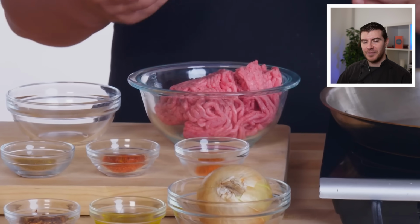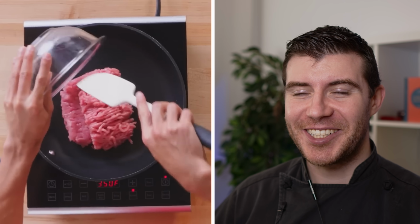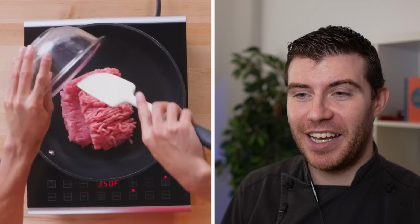It's a mixture of 80-20, which means 80 lean and 20 fat, because the fat makes it yummy. I use ribeye instead of ground beef because I think it's important that every bite of the taco, you're gonna taste the meat. We're gonna brown our ground turkey, and I don't use any oil or anything. No oil. What? My gosh, this is why he's using a non-stick pan, so it doesn't stick to the pan.